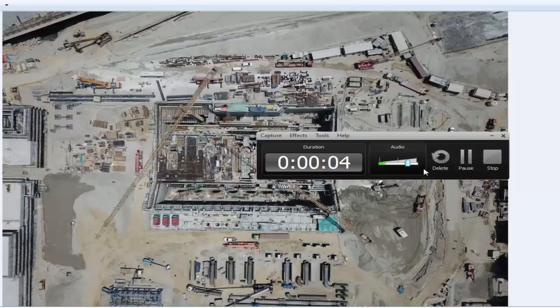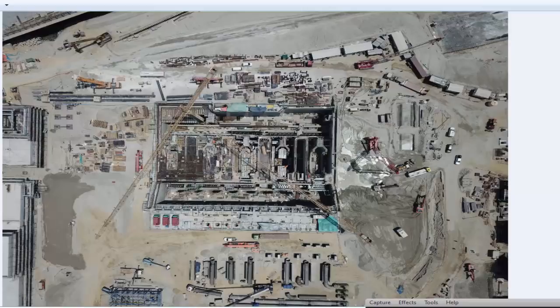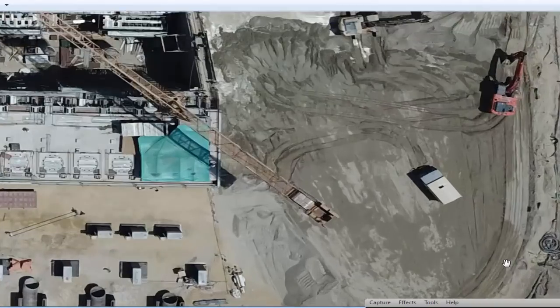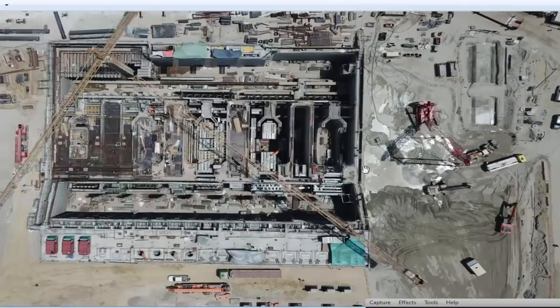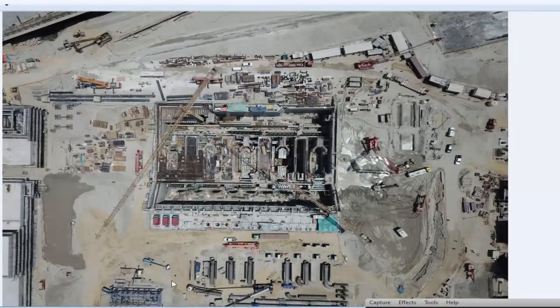Before carrying out the vibro compaction work, ground levels shall be taken in each box with reference to stable benchmarks at the site. We usually do this with a pre-CPT — one CPT is carried out in each box to know the subsoil condition and fine content. The area is divided into boxes to make identification easier. After the pre-CPT is carried out, it is recorded with current levels for comparison with the post-CPT to assess the characteristics of the enhanced soil. The pre-CPT is executed at the center of each compaction box, and levels are recorded to compare with post-compaction levels to estimate soil subsidence. Note that the work platform level for compaction varies from 6.7 to 7 ACD, and post-compaction level will be maintained at plus 5.5 on different areas.